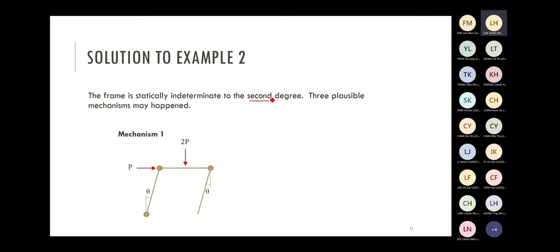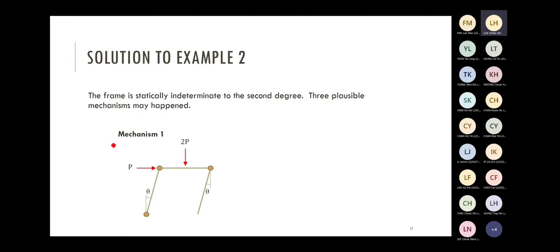According to our theory before, the maximum number of hinges is equal to n plus 1, right? So 3. But it doesn't mean you always see 3 hinges because you may have partial collapse. So it seems that the number equals 3, but the number of hinges can be 2, okay? The number of plastic hinges can be smaller, depending on the scenario. Anyway, let us consider all combinations.